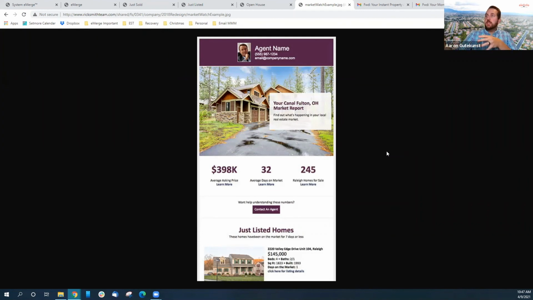It gives some basic information about average asking prices, average days on the market, and how many homes are for sale in that area, and then right underneath it maybe a listing, open house invitation, or a just sold and a testimonial. Just like the newsletters, you don't necessarily have to make them very long. You just have to pack them with valuable content.